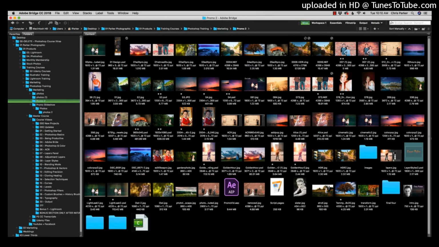Then to get it started, you're going to go ahead and select Image Processor Pro, and you're going to go to Photoshop, and you're going to get this Image Processor Pro dialog box. So from here, it's telling you it's going to process the files that you selected from Bridge and how many files you selected. You then need to tell it where to save the processed images, either in the same location, in a subfolder, or keep the same folder structure. And you can also choose that folder location right here if you're not going to save in the same location.